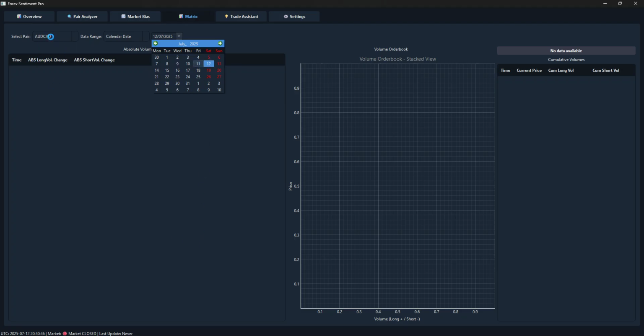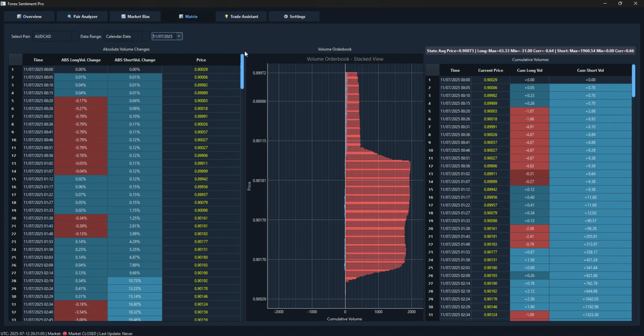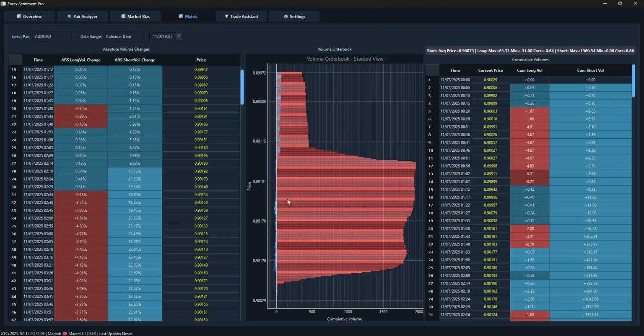If you remember AUDCAD, retail traders were opening short volumes and closing their long volumes, while the market bias was suggesting AUDCAD is bullish. Let's see what the volumes show us basically.